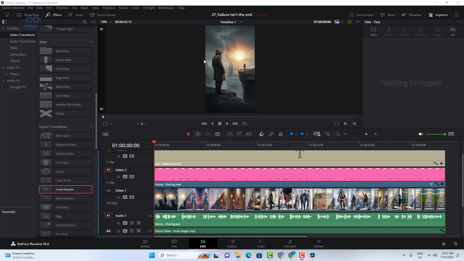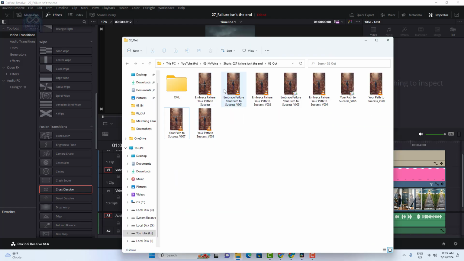Today we're tackling a common issue that many DaVinci Resolve users have reported recently, flickering at the top of the video. If you're experiencing this problem, don't worry, I've got you covered. Let's dive in. First, let's take a look at what this flickering issue looks like. It's often a flicker at the very top of the video.